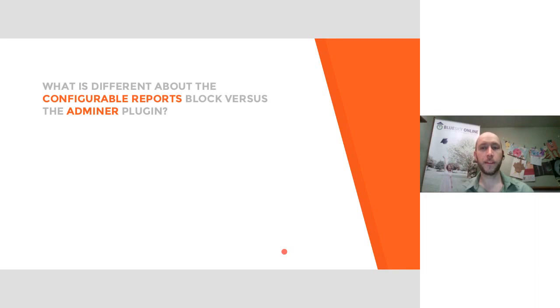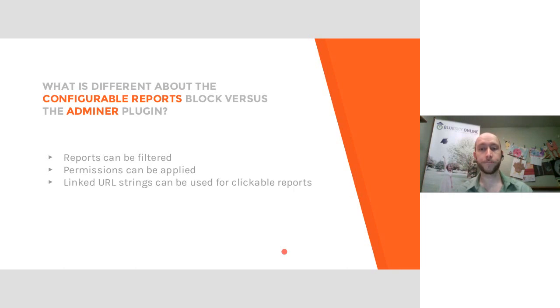So what's different between, I don't know if any of you, chime up into the chat and say something. I don't know if any of you have used one or the other, or both of these two different plugins. But the Configurable Reports is a little bit different than the Ad-Hoc Admin plugin in some ways. The Configurable Reports can be filtered. Permissions can be applied so that you could have them accessible by certain roles. You could have a Moodle admin report only, or you could have them directed to a teacher or even a student role if you want to create some student dashboard that we can talk about later.